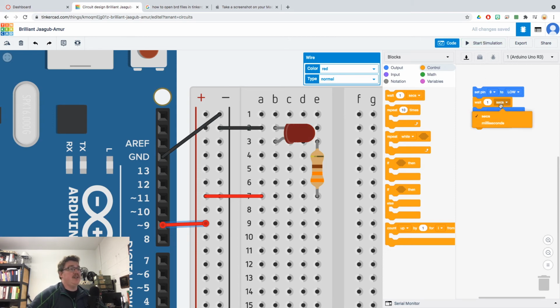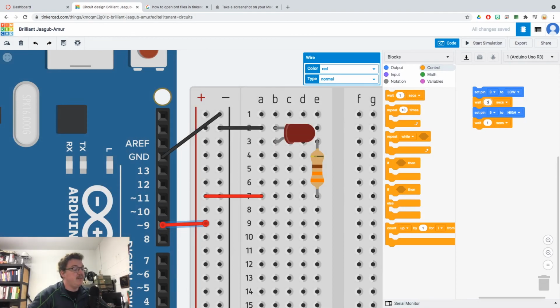So then what you can do is you can change from wait to, I'm going to change that to 5. Oops, changed my camera on accident. So I'm going to change this to 5. And then we're going to wait 2 seconds to turn on. So it'll only be on for 2 seconds, but off for 5. So let's try it again.